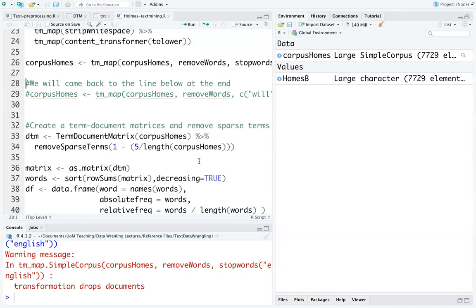So sparse terms is like the percentage of the frequency. It's like the relative frequency. So I'm going to remove anything that has like five, say, length of the corpus forms. If you say you have 200 words, I'm going to remove the words that only appeared 5 times in the text, kind of.